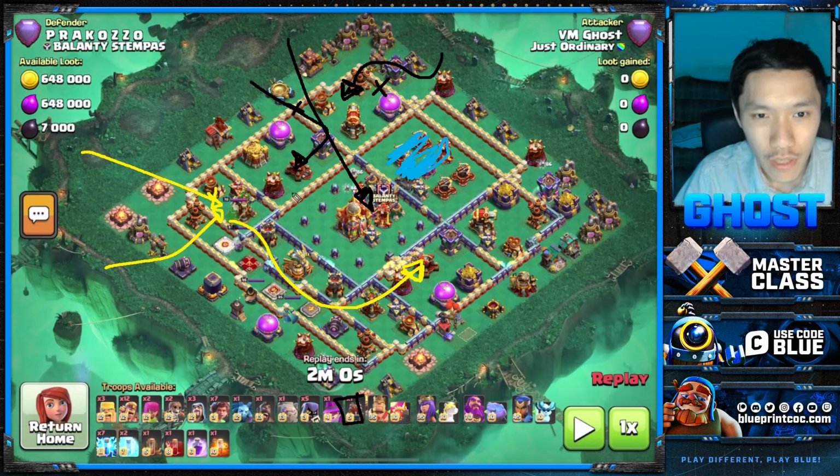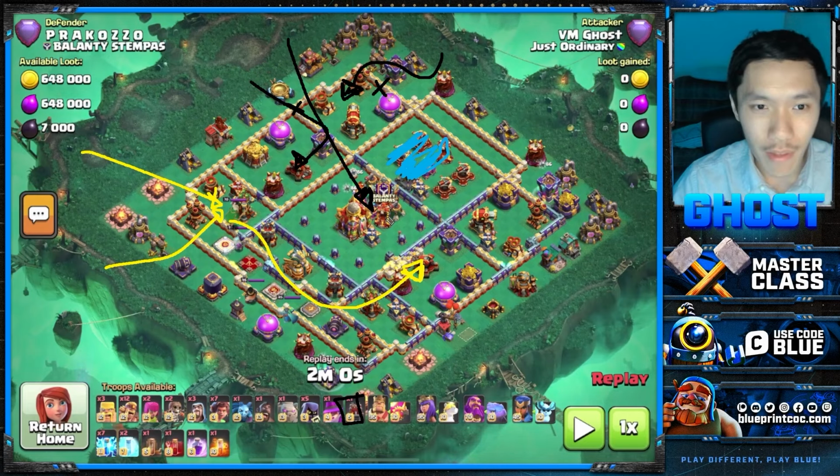My thought process was that if you take a look at the town hall compartment, if my king gets there with his ability, I'm going to be golden, because everything is touching each other, which makes the Gauntlet Rage even more powerful here on this base. So that's exactly what I'm going to be aiming for.